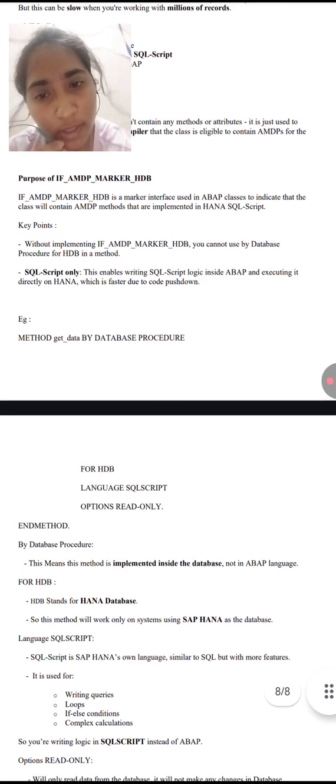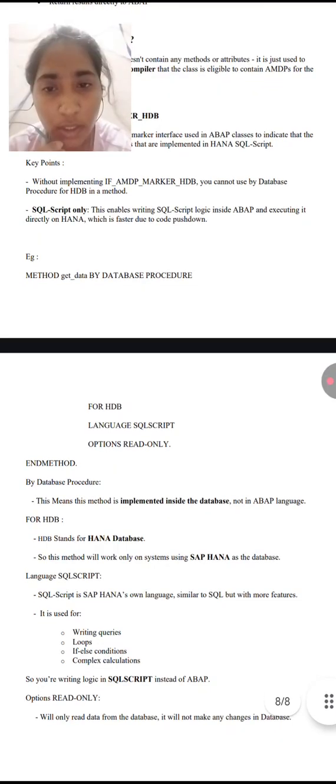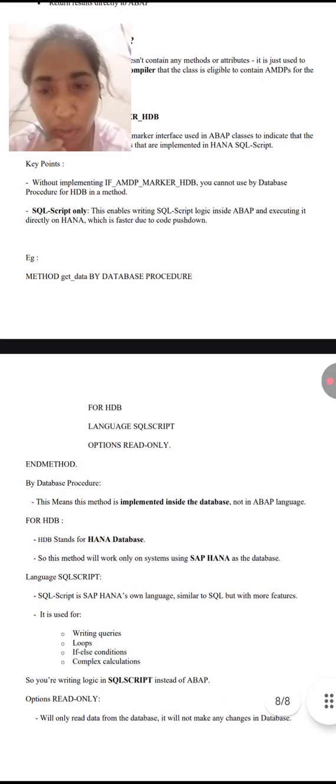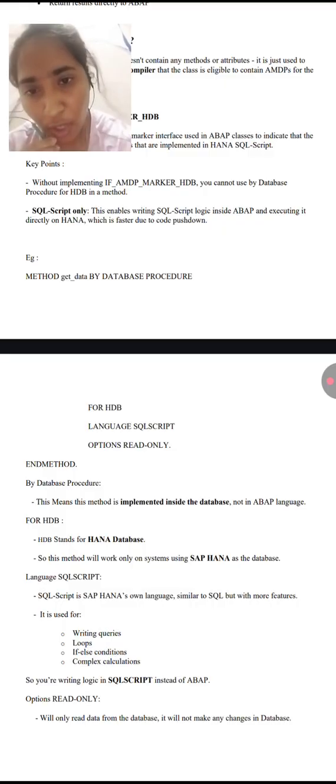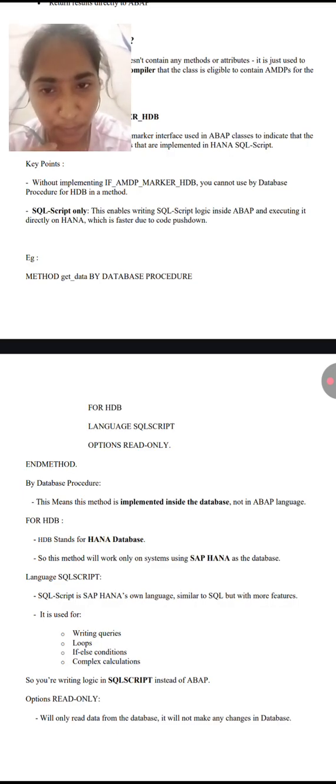So what are the key points? Let's list them out. Without implementing IF_AMDP_MARKER_HDB, you cannot use BY DATABASE PROCEDURE FOR HDB in a method. If you are not implementing this, you cannot use it. If you are implementing this, you have to write it as BY DATABASE PROCEDURE FOR HDB in a method.